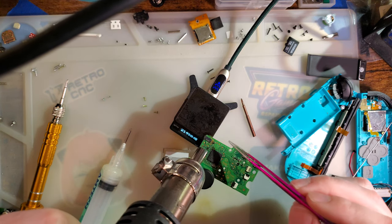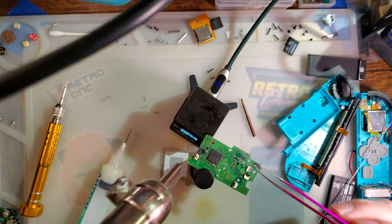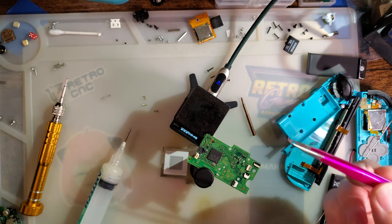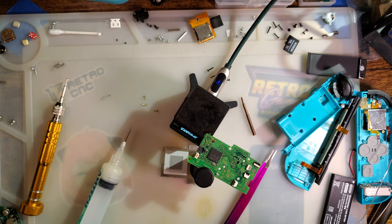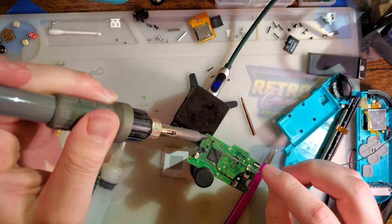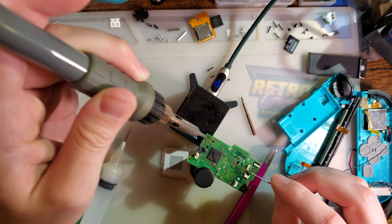Actually, I don't even need to remove this intact. I just wanted to. So I could just hit it with hot air until it disintegrates and then move that way. Oh. But we're good. Ta-da! Right there. And to make my life easier, get all that lead-free solder off there.